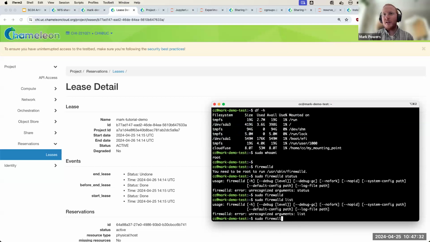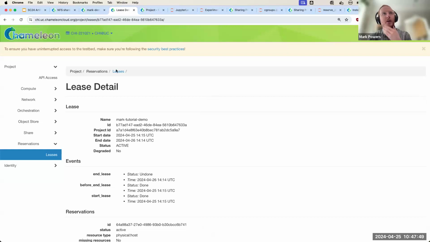I'm not familiar with the command. We used to use UFW, and then we recently switched to firewalld due to some upgrades. But we have documentation on configuring this firewall if you need to open custom ports on your node.